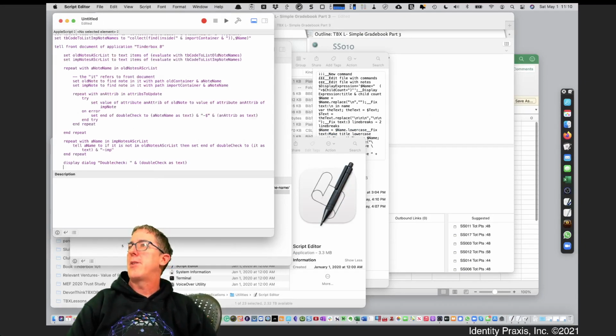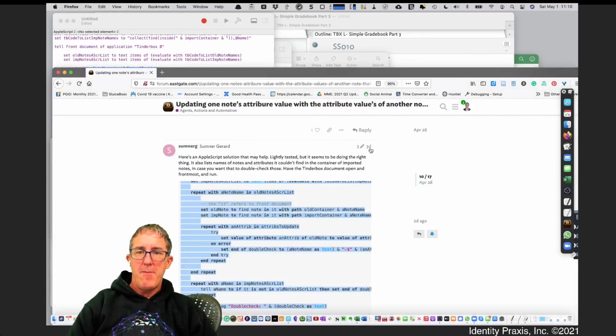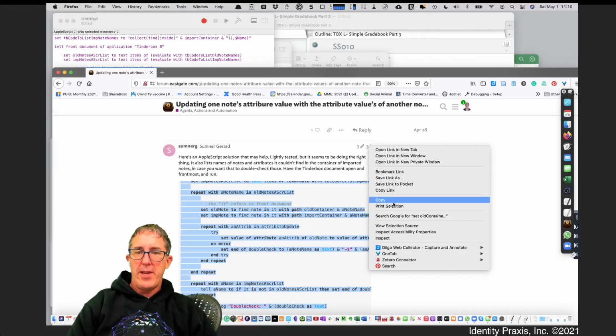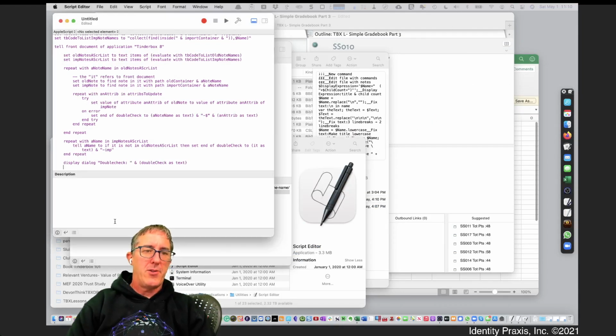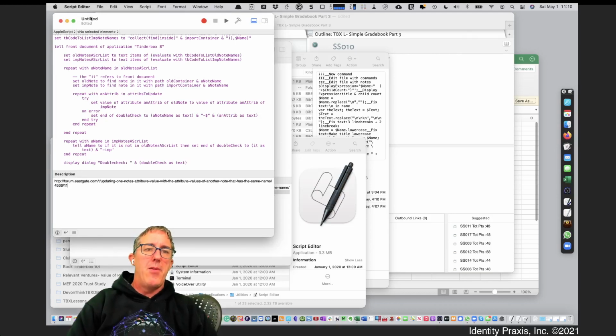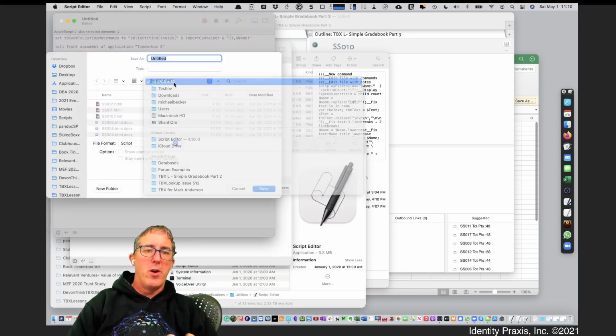And then what I tend to do, just so I can remember where it came from, is I'll right mouse click on this link here, click copy link, and then I will paste it in the description here so I know where I got that AppleScript from. And then I'm going to go up to File and Save, and it's going to ask me where I want to save it.